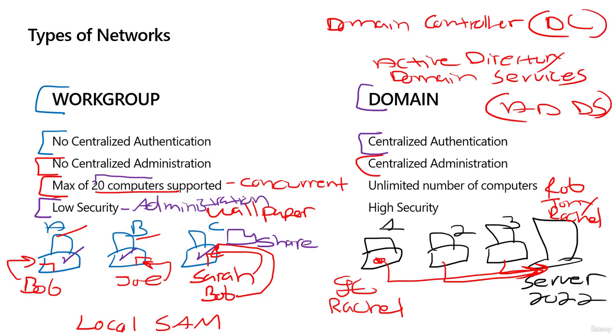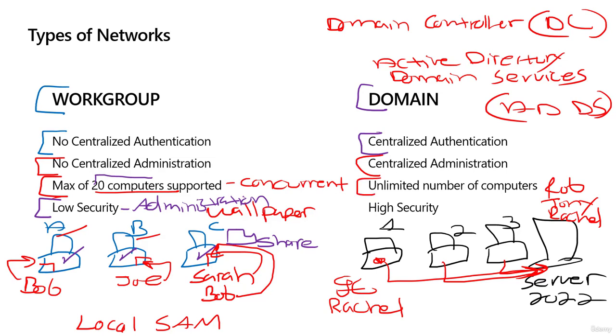We also have centralized administration. With centralized administration, if I need to create a policy to manage Windows updates, I do that from my domain controller, and it processes out to these 3 computers we have in the image. So I have complete control over all my users, all my computers, even other servers in the environment through this centralized administration. Now, as we'll see, there is a design component to this, because if I'm in an environment with 50 users, not too difficult to manage. If I'm in an environment with 80,000 users, they're all going to be domain users, but there are various ways this could be designed, as we'll see in some of the upcoming lessons.